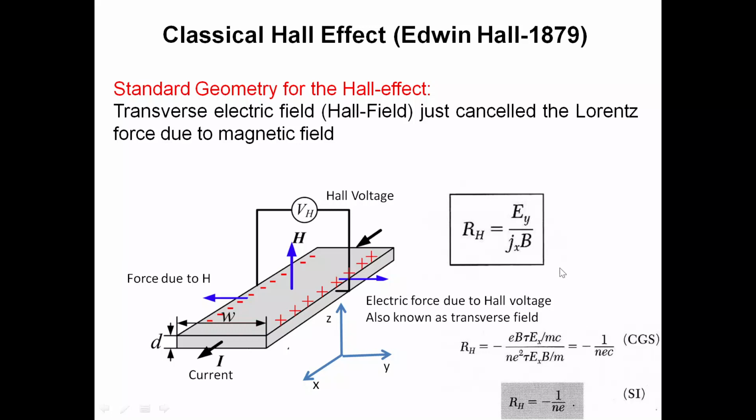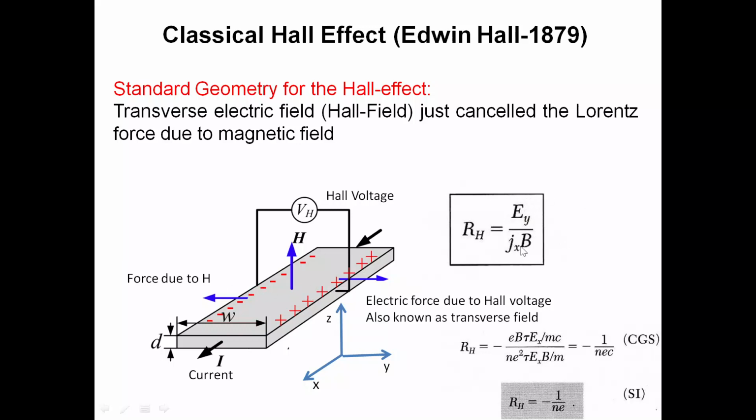One more thing I would like to discuss here: this is the Hall coefficient, and if we look at the ratio Ey by Jx, this is nothing but the inverse of conductivity, 1 by sigma, which is resistivity. So Ey by Jx is actually the resistivity. So resistivity is nothing but the Hall coefficient multiplied by B. So the Hall coefficient multiplied by B gives you the resistivity of this material along the y axis, because here your E is along the y axis.